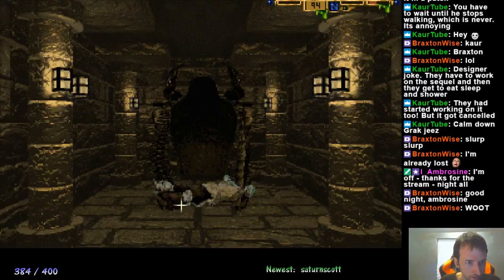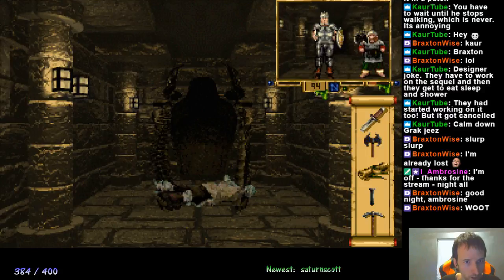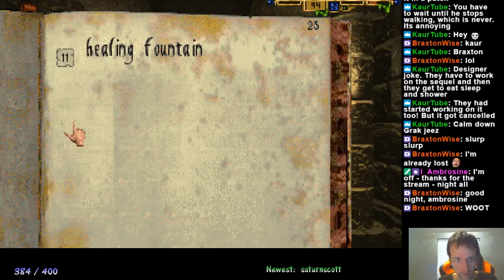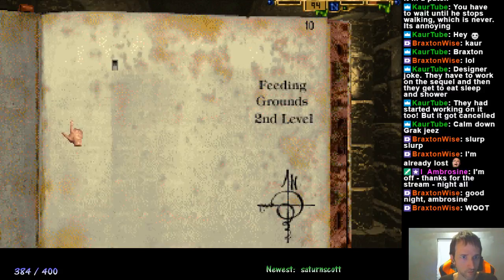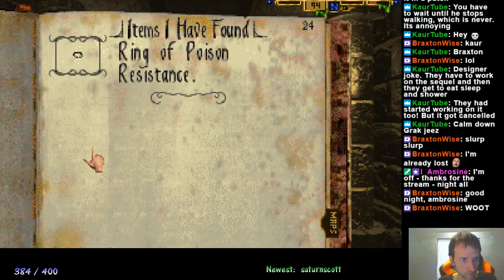Here's some mummy, it looks like. Got a ring here. I can wear one ring, I don't know what that ring is. I should have probably put that on, it could be cursed. Ah, ring of poison resistance.